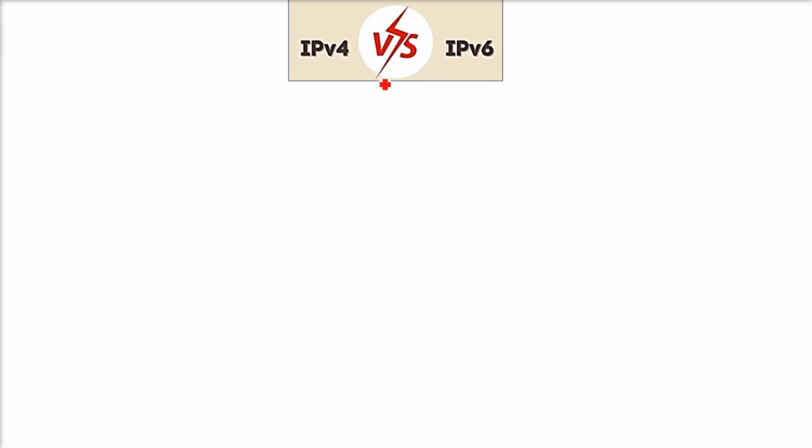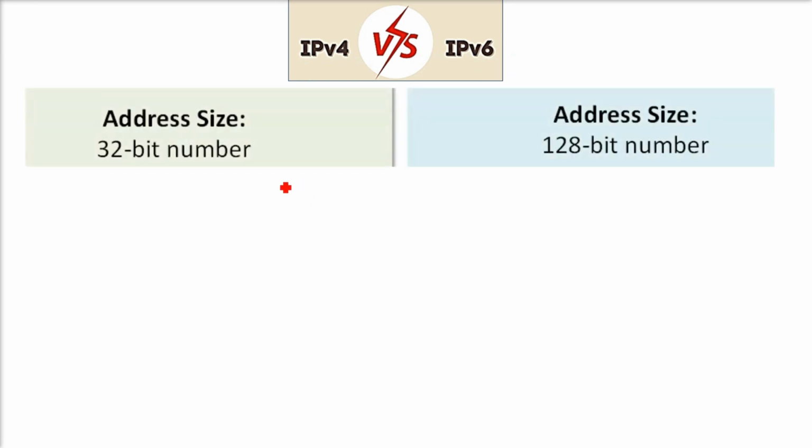IPv4 and IPv6. IP, Internet Protocol version 4, IP, Internet Protocol version 6. The first thing is, IPv4 was the first popular addressing scheme. Then came IPv6. In a whole galaxy, if you want to uniquely identify a computer, say on the internet, how are you going to identify it? This is by this address. These are just addressing schemes, nothing else.